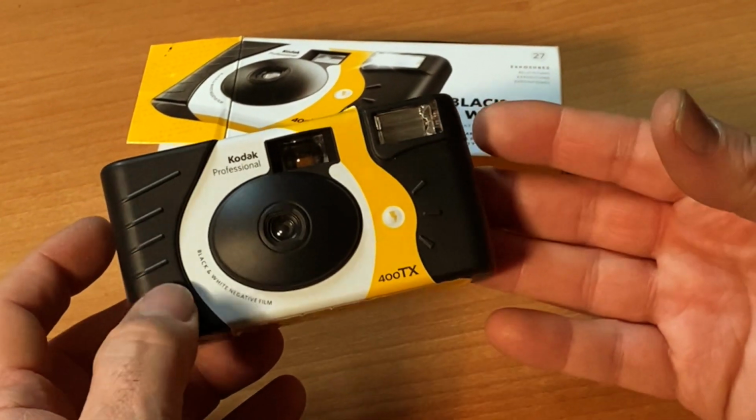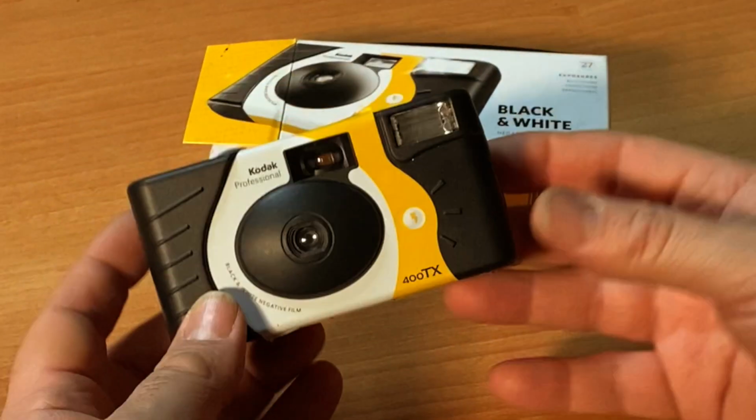So when I see a camera like this, the first thing I think of are specs. You know, this is not something we need to really give much thought to, but I found no specs on the camera, and sadly, I found no specs on the box, which led me to go on the internet, and I was very thrilled to find an article by Popular Photography Online that they just published, a really awesome article. Kodak's new disposable camera comes loaded with its iconic TRI-X black and white film. The camera comes with what you'd expect from a typical, they call it disposable. It has an f/10 fixed focus lens, and the shutter speed is fixed at 1/125th of a second, and with a built-in flash. And that's all you really need to know about this camera.